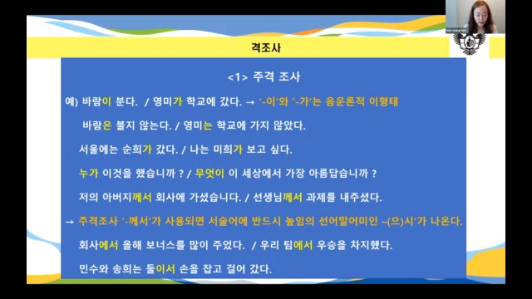Okay, so let's look at the example sentences in line 4. 누가 이것을 했습니까? 무엇이 이 세상에서 가장 아름답습니까? When an interrogative pronoun, 의문대명사, such as 누가 or 무엇이, is used as the subject of a sentence, 이 or 가 must be used as the subject particle.